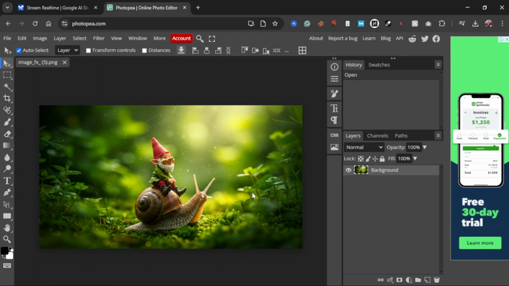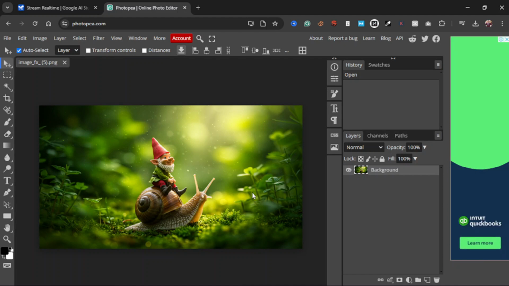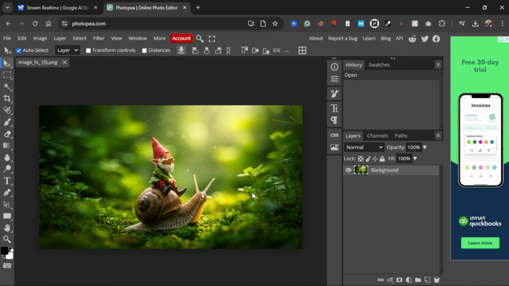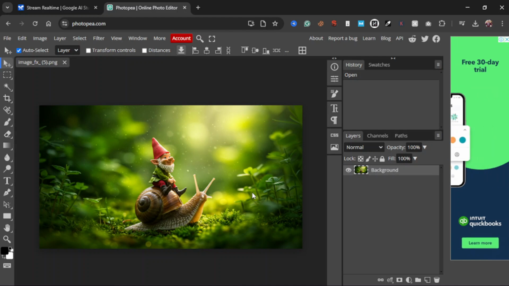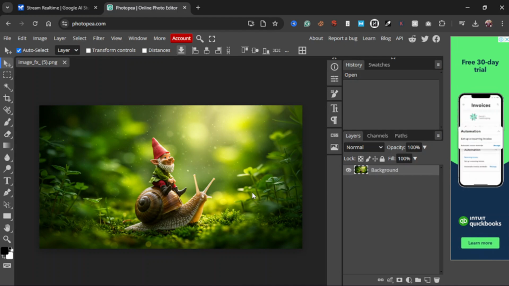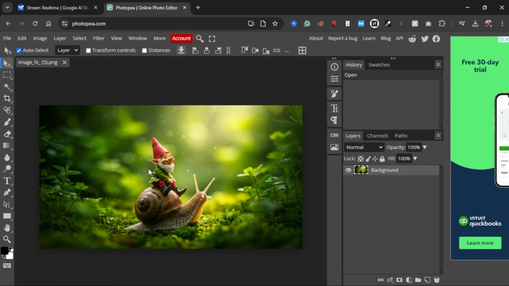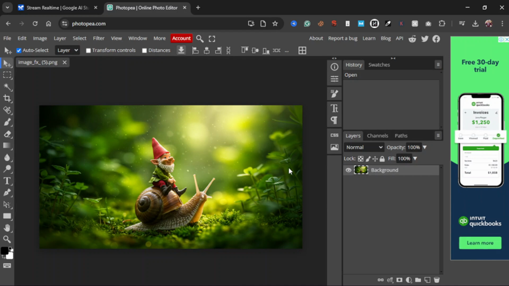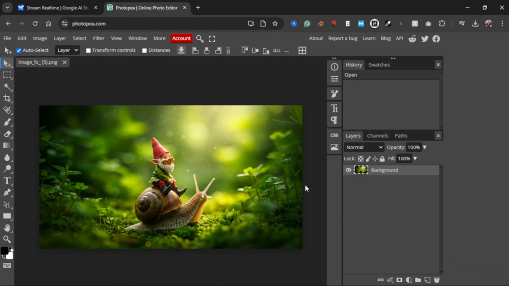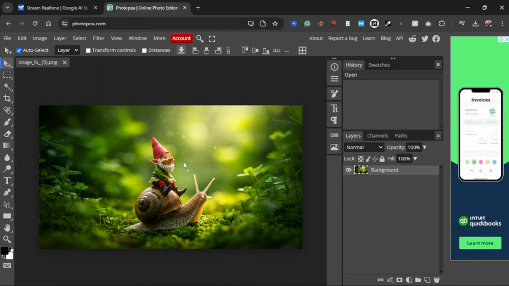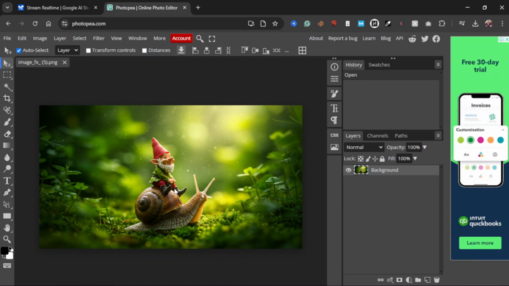The reason why I'm using this tool also is because I want to just show you how vast the knowledge is that this particular AI does have, because Photoshop is so popular. And what if we have a tool that looks like Photoshop but isn't Photoshop? Can it still guide us through how we can do what we want to do? So we want to color grade the image. Next, I'm going to ask it to show us.